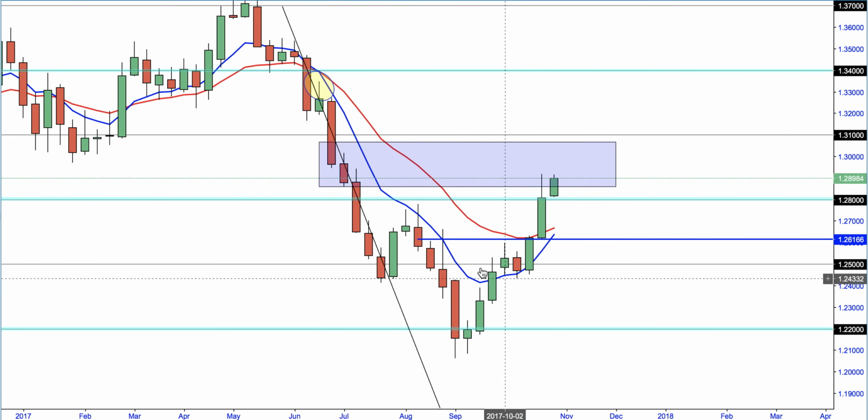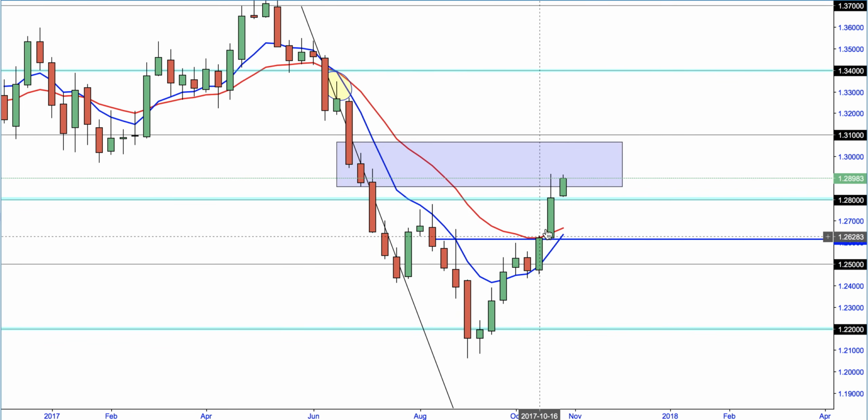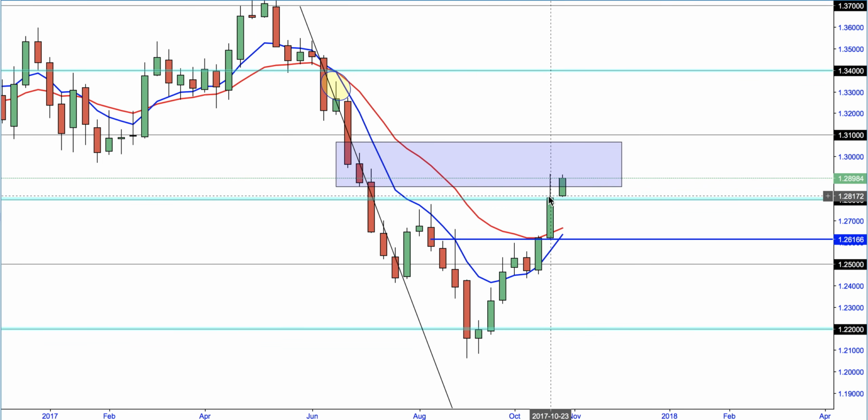So the first trade was around here somewhere. Again, this is the weekly, and then the secondary one was around here. I wasn't expecting USD CAD to come all the way up here. I would be lying if I said I was. I did expect this just to maybe test this area of resistance and then fall.